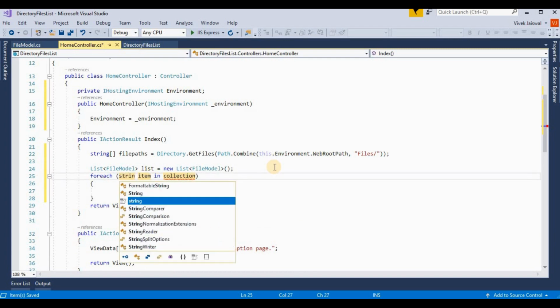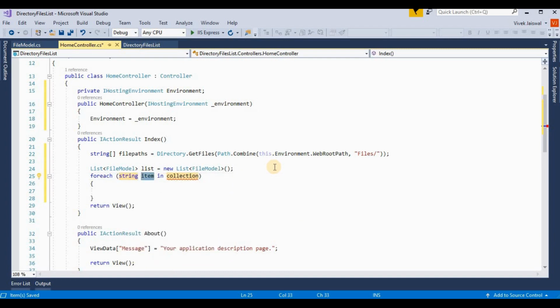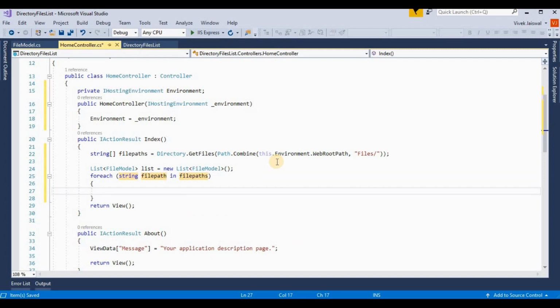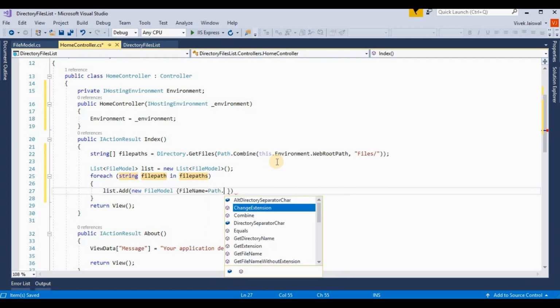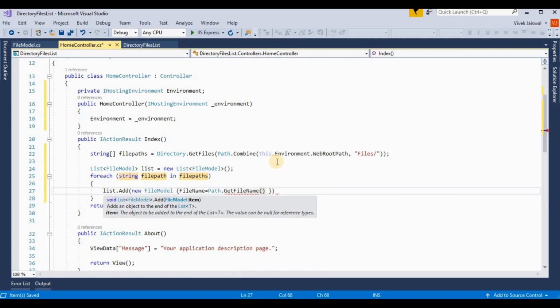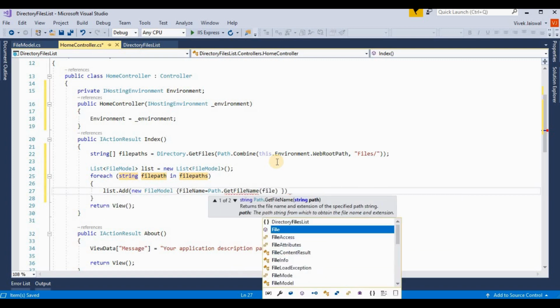So I am writing this foreach loop, foreach filePath in this array, filePaths, then list.Add new FileModel, its FileName is equal to Path.GetFileName, and here we pass this path.